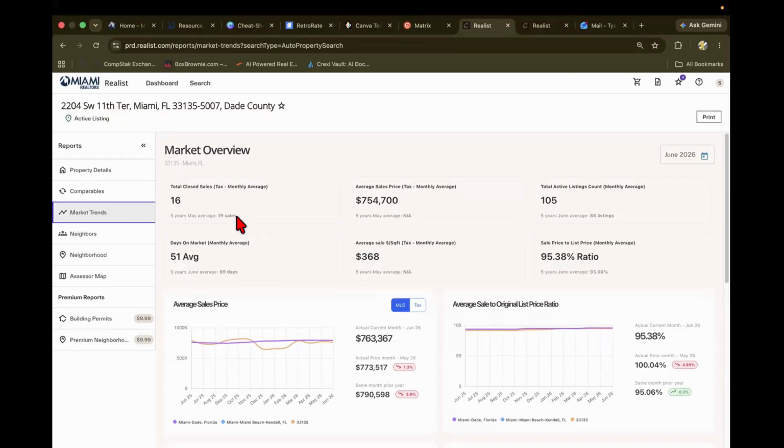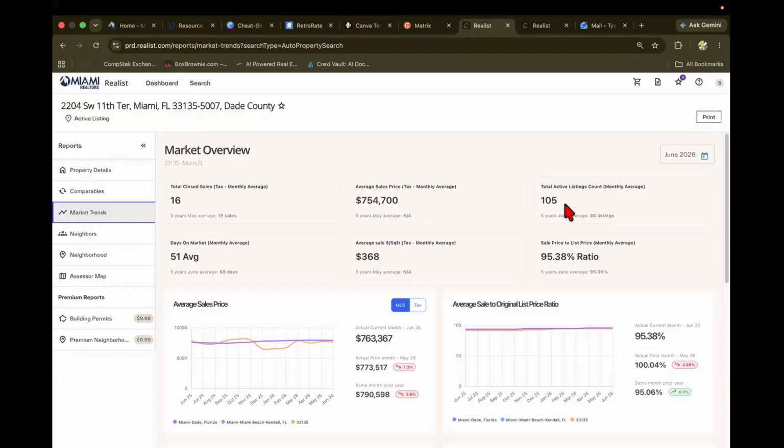So if you're an agent that does a lot of door knocking, you reach out directly to homeowners that are trying to sell their properties by themselves, this report can show on market, meaning agents that successfully helped homeowners sell their properties, versus homeowners that decided to sell it by themselves. And what this report does is it hyper focuses on that zip code. It will give us the total amount of sales that occurred that month. It will also give us an average sale price for all properties that have closed, meaning all tax sales.